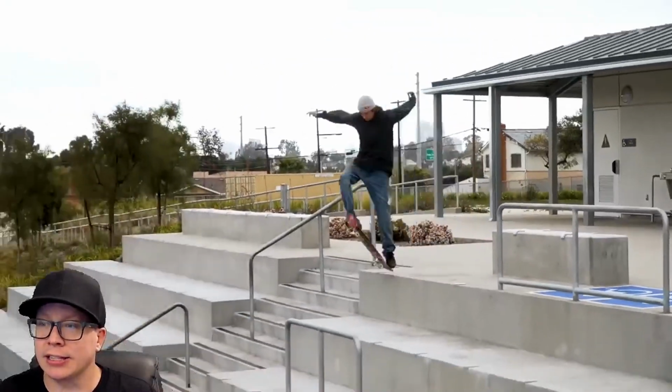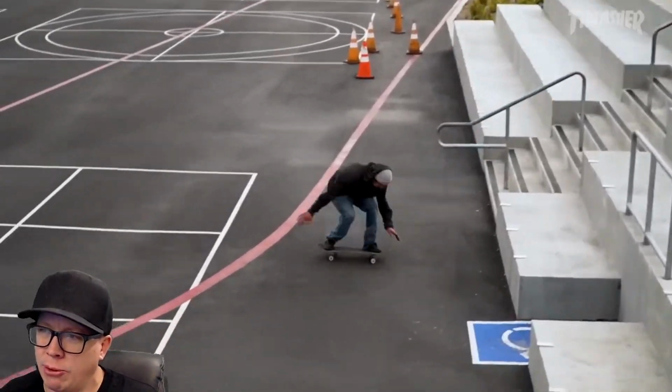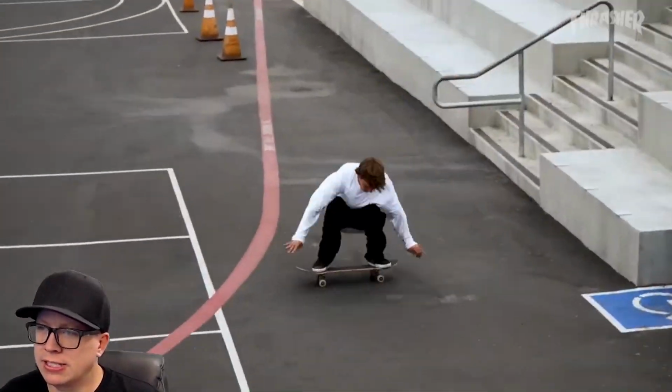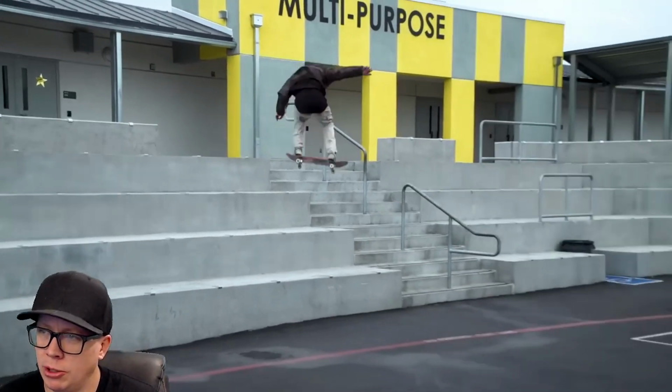Switches the exit there. Switch blunt to regular, then switch blunt back to blunt, switch frontside flip down the stairs, angry face, switch 360, goes to a spot with multiple tricks. This is somebody else doing the laser flip. I'm sure one of you guys can tell me who that is.